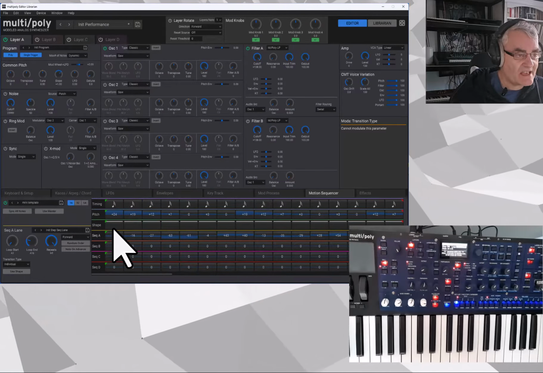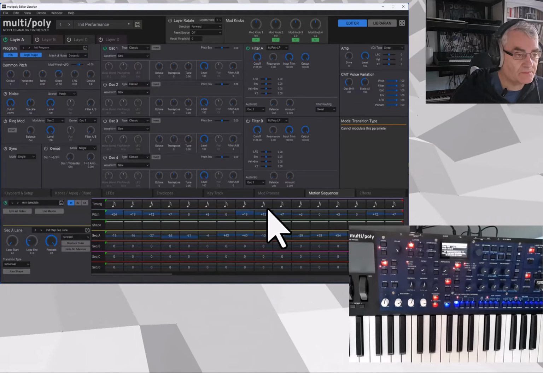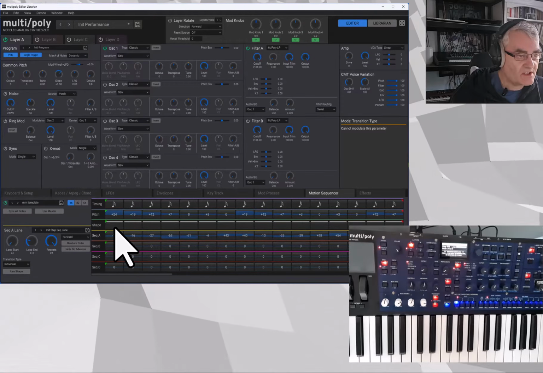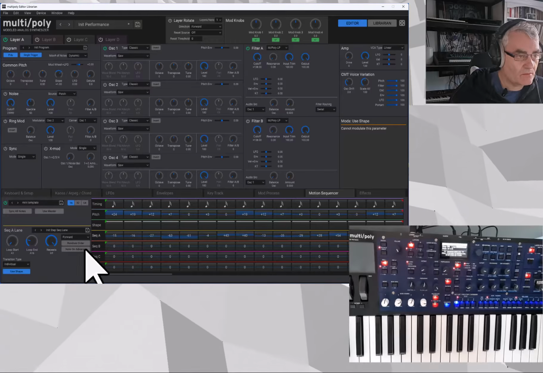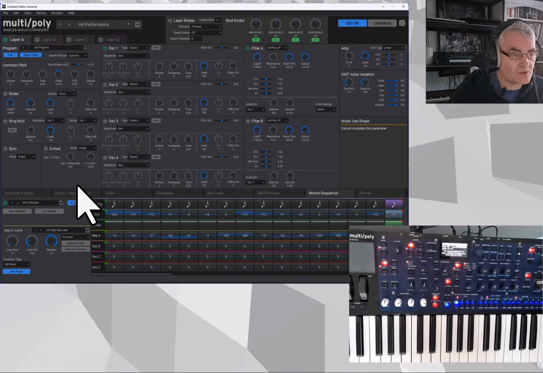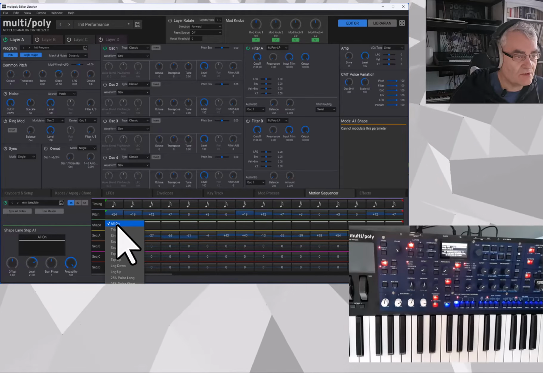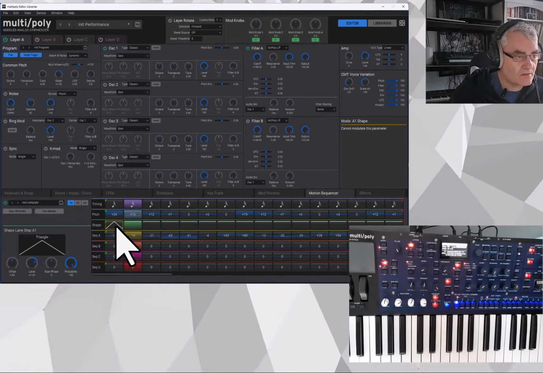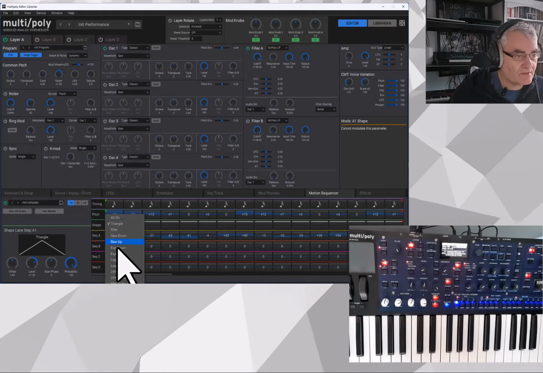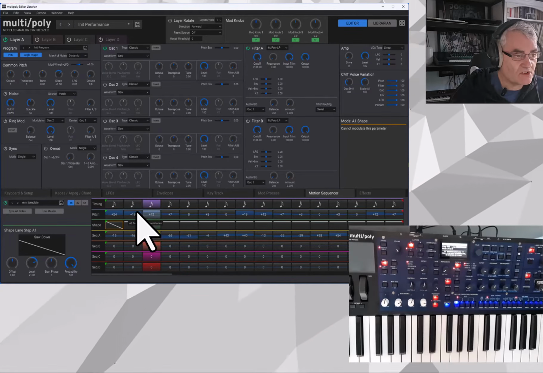The other thing you've got is the shape lanes as well. So at the moment we're not using this shape. If we switch the shape on, you won't be able to see any difference because all the shape lanes are high. But if you look, there's loads of shapes you can use. You can use a triangle, or you can saw down, which is useful.